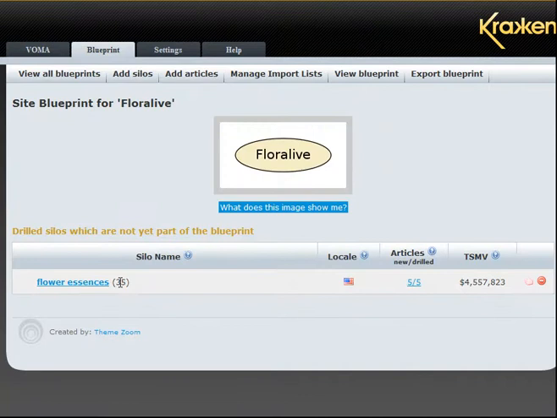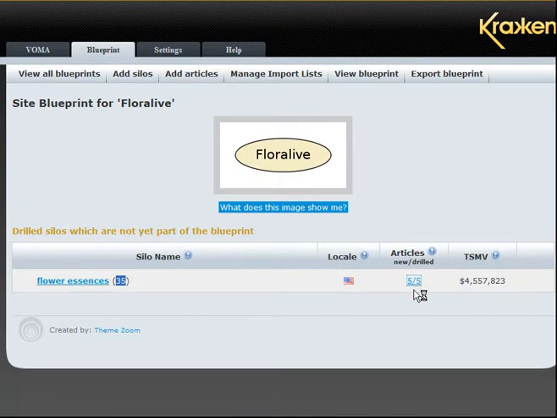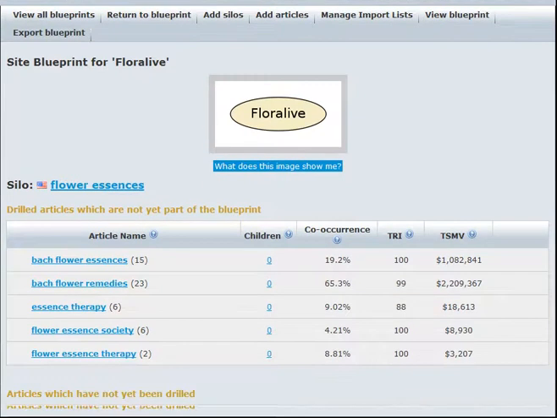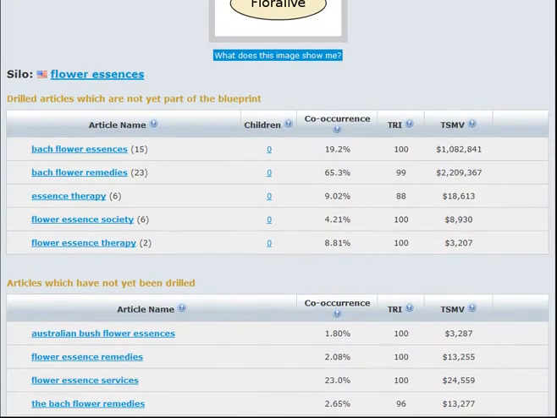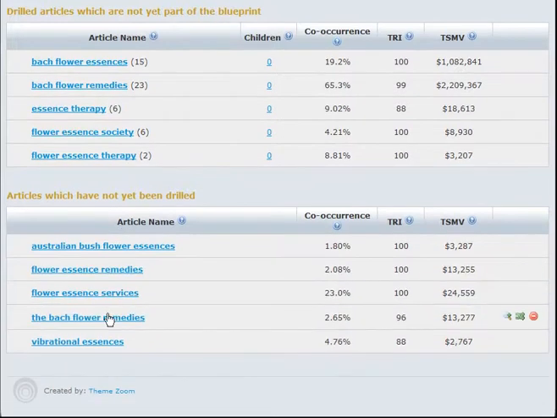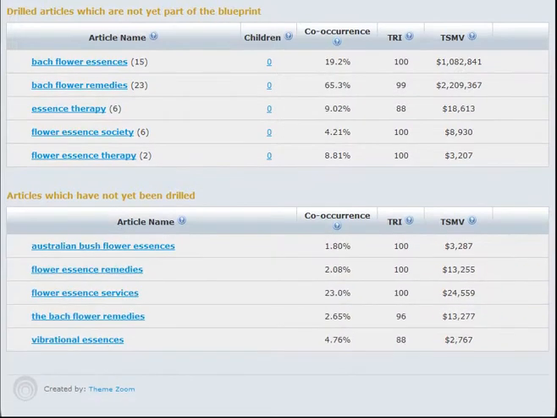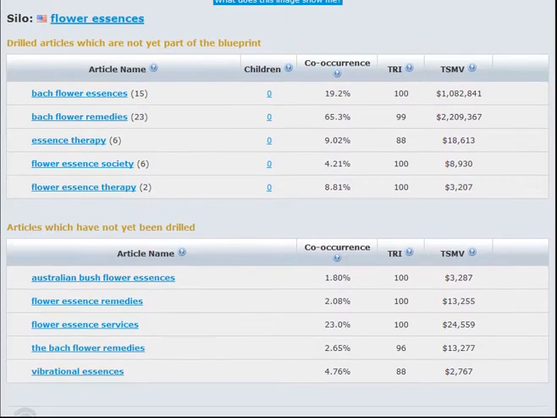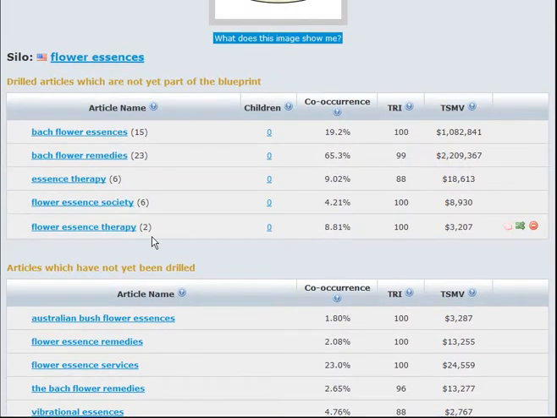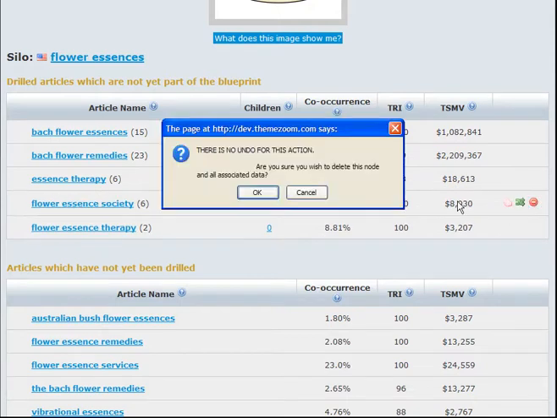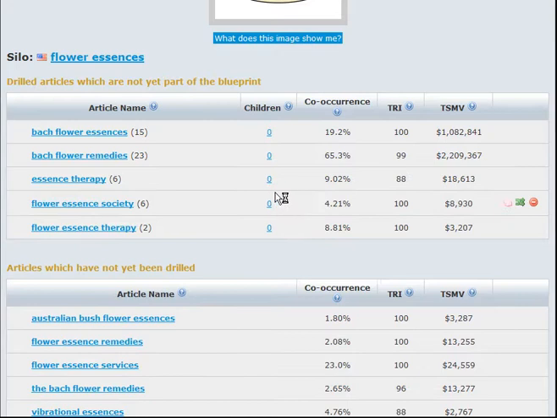Now over here you click on the new and drilled articles, 5 and 5. These are the 5 up here. It's very similar to what we saw before on the outline only. You're going to see probably something very similar on an outline. The only difference is that the outline is not going to have all the keywords tied to them. So we're going to do the same thing that you've already seen me do, because we already know that flower essence therapy is good. Flower essence society, after talking to the client, we're just doing the exact same thing, because now we're in the full, not the outline. So we've already known what to do before.